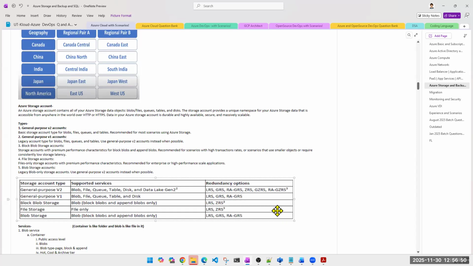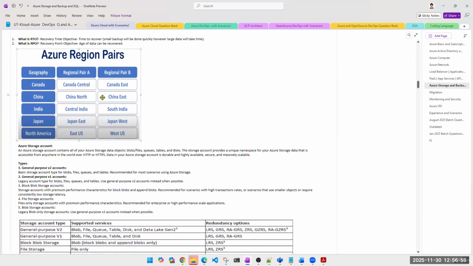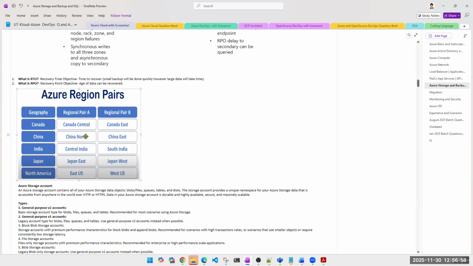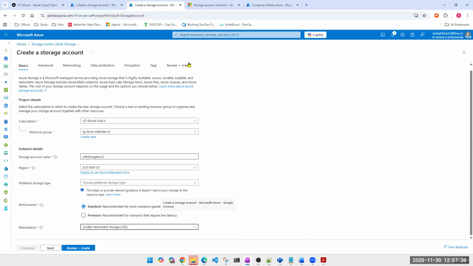For example, a few things have been changed in this picture also. And not only my OneNote, even if you save your own notes for this kind of knowledge, do not ever go and check saved notes. No one expects you to remember the paired regions. I want you to explain the concept of paired region. You don't need to remember that Canada Central pairs with Canada East, or China North with China East. We are not doing that college-style work. Understand the concept.